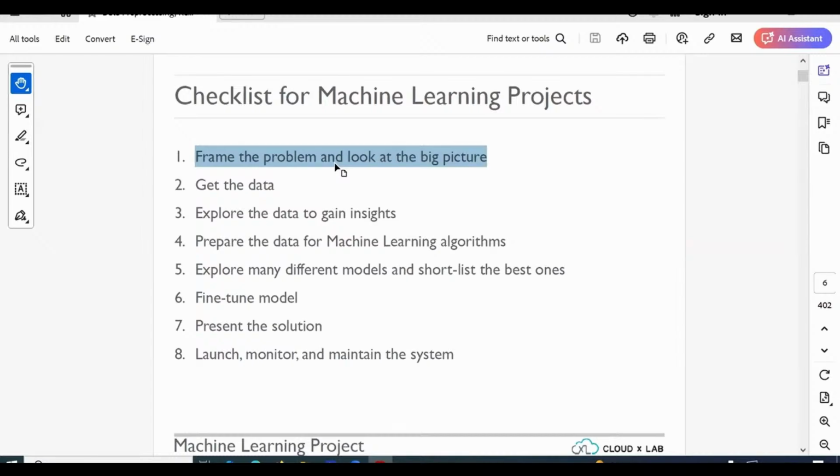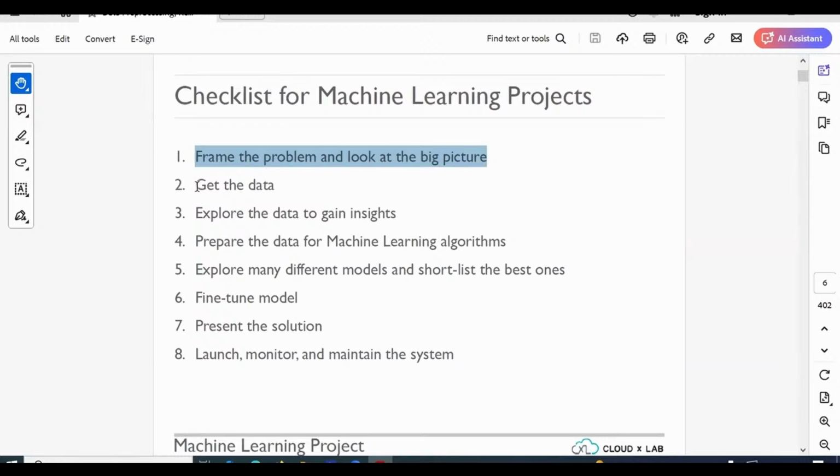Output can be handwritten digit 0, handwritten digit 5, or handwritten digit 6. It can be any category from 0 to 9, right? So this is our output, and images are our input. So in the first step, we will identify the inputs and output.